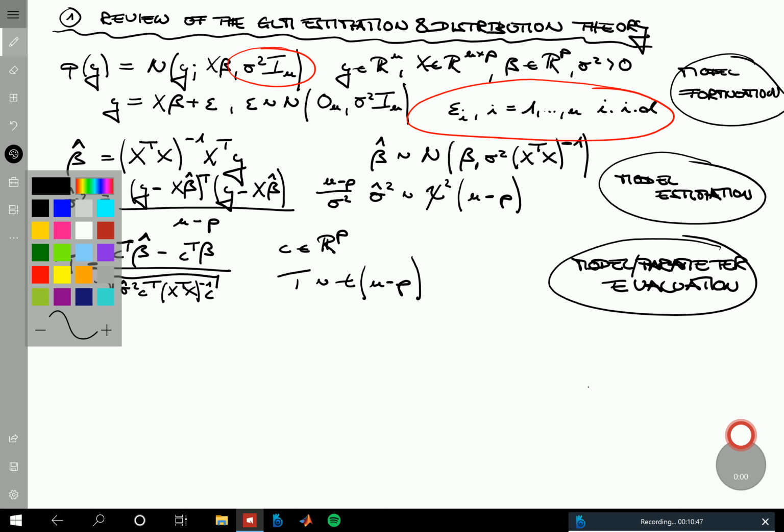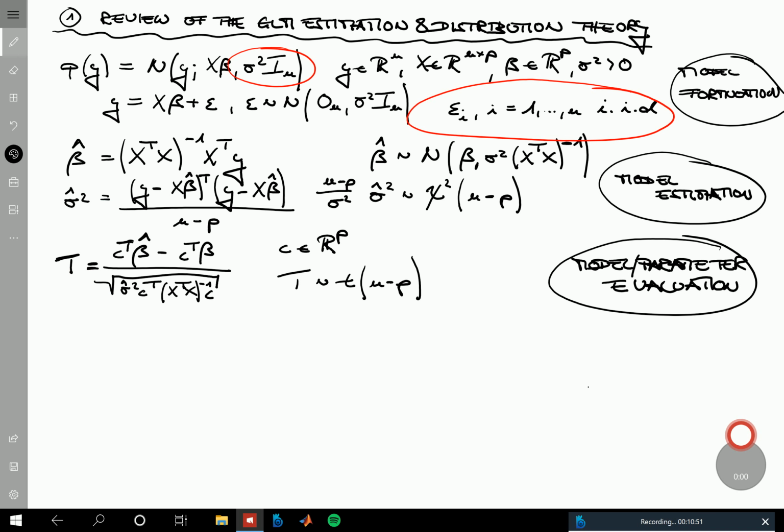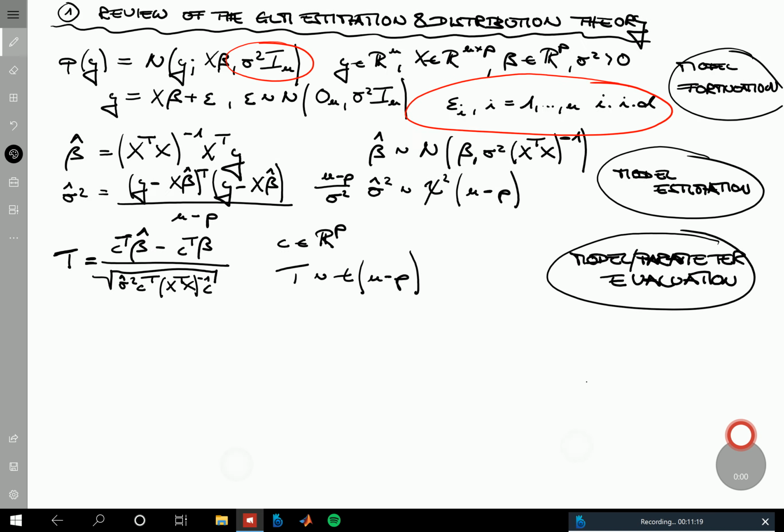Good. So all of this holds. So these distributional properties, especially the distributional property of the t-statistics, holds if the errors are assumed to be independent and identically distributed. And the step that we are taking today is to relax this assumption, to go from independent and identically distributed errors to correlated error terms. And the first question is why we would want to do something like that. And to this end, we now look at the motivation.